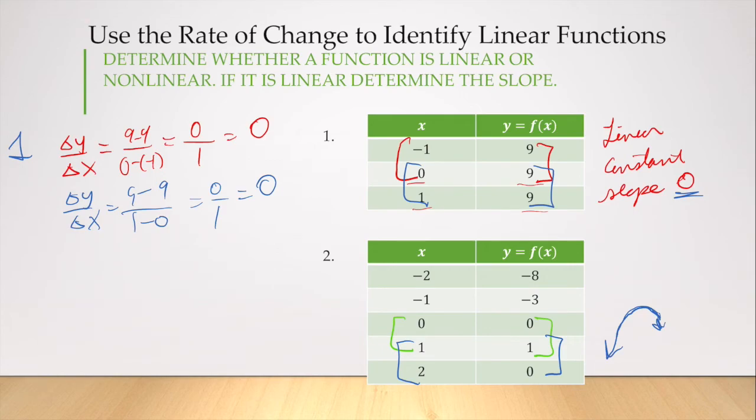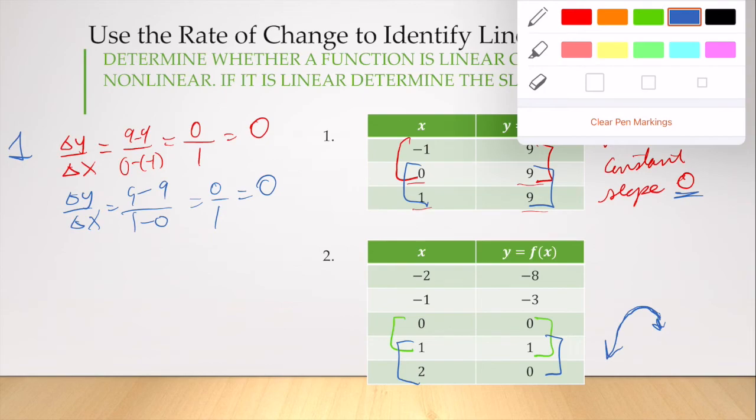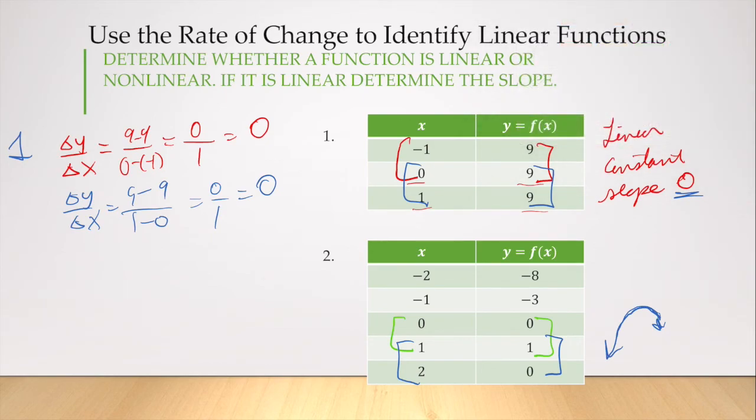So let's compare our points in green first. So I've got 1 minus 0 over 1 minus 0. Oh, wow, that's kind of boring. Which is 1 over 1, which is 1, which is fine. Not all math has to be super exciting.